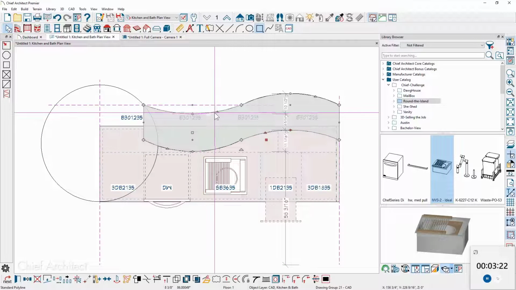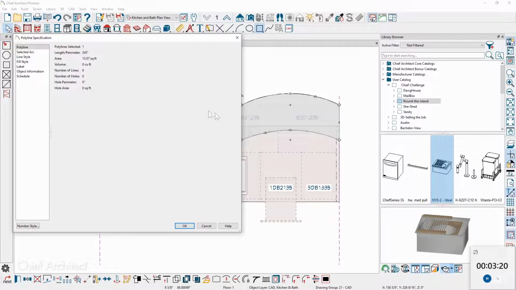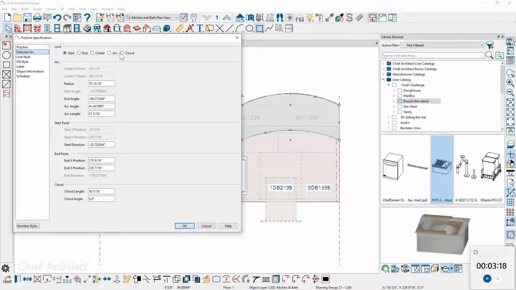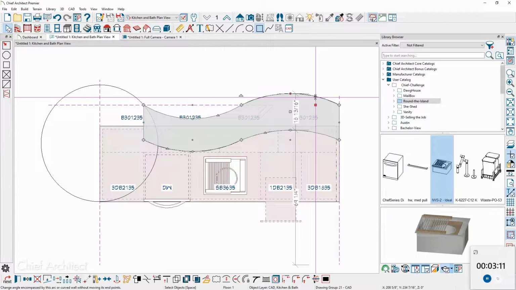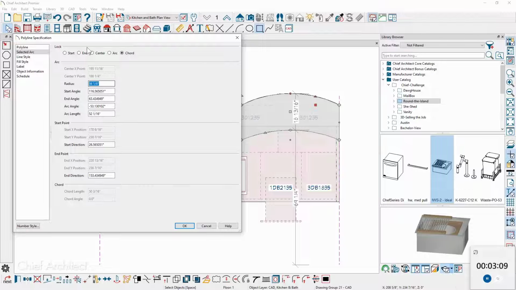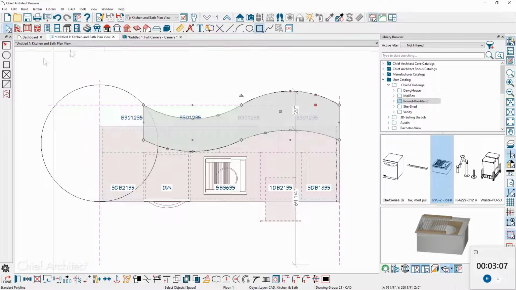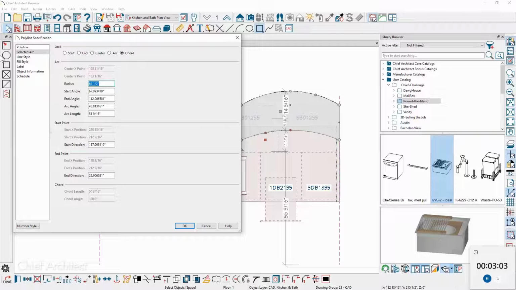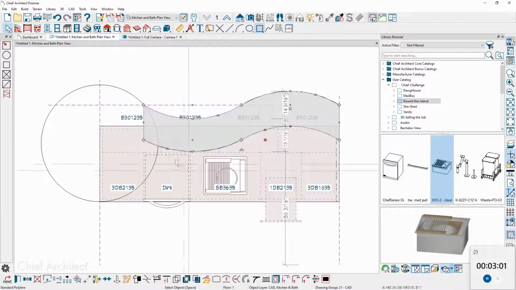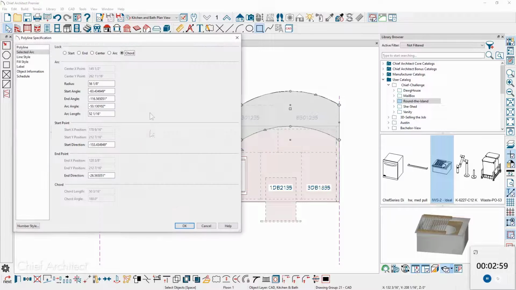Let's go ahead and go around, and each selected arc, I'm going to lock the cord, and I'm going to set the radius at 48 inches. So again, I'm going to repeat that 3 more times. The cord is locked, 48 inches, and cord is locked, 48 inches. And then one final one, we'll set that at 48 inches.